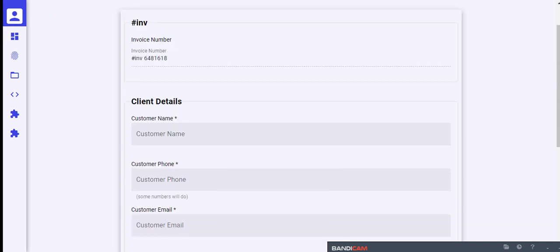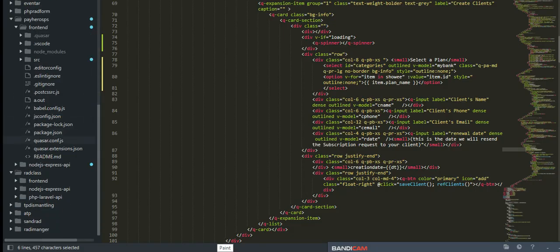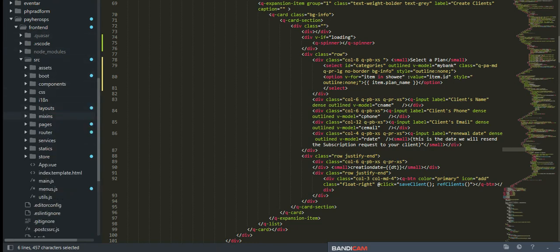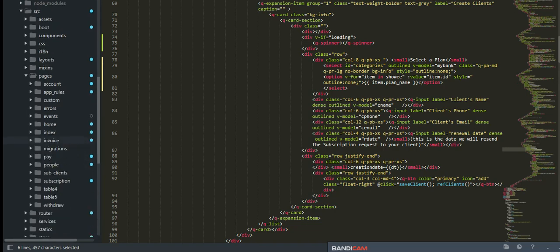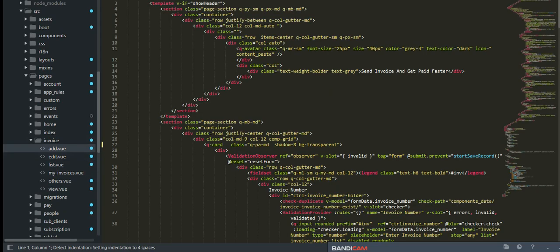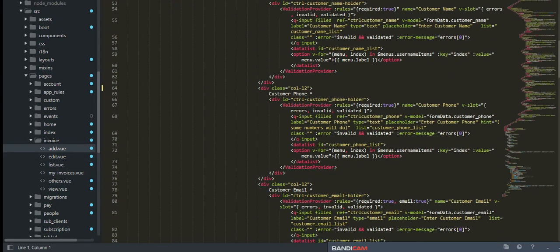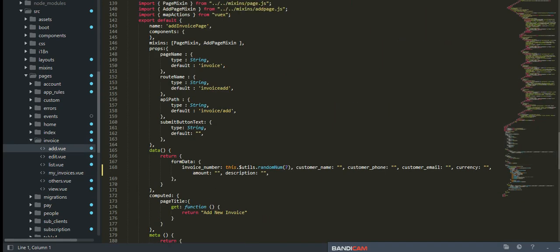Alright, so the first thing we need to do is go to the front end where we have the send invoice. So it's going to be, where is it, hero front end source here, go to pages, and we need to go to invoice here, and we need to go to where we have our add page, right about here. So what you're going to be doing here is writing our API code, which will be passing some parameters to our code.